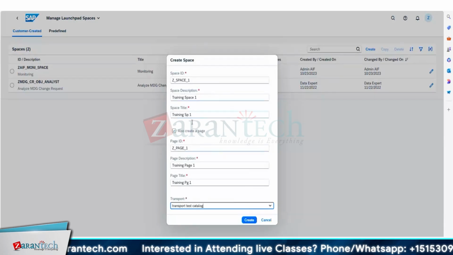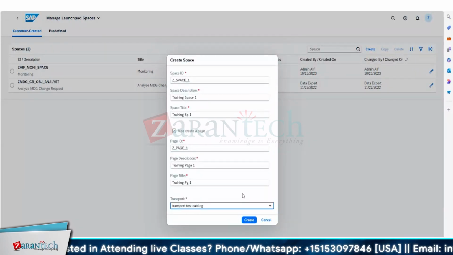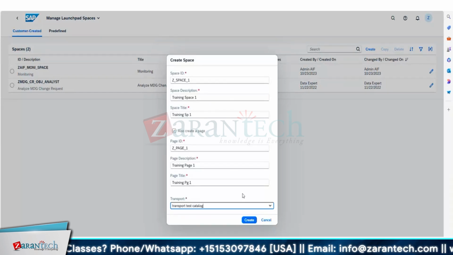And then it's good that as soon as we create it, it gets captured in the transport. So whatever changes you do, it automatically gets stored in your transport. Then you just need to release the transport and move it to the next environment. You don't need to do this activity in multiple environments. You do it in development, and after that you can move it to the upper systems, be it quality, your pre-prod, or any other system. If you have a separate SIT UAT system, you can move it there as well.